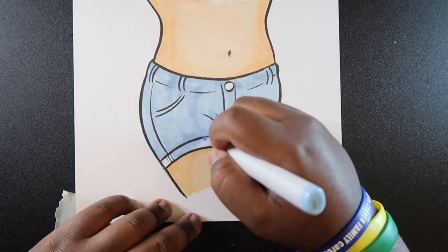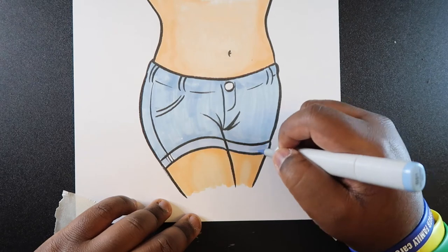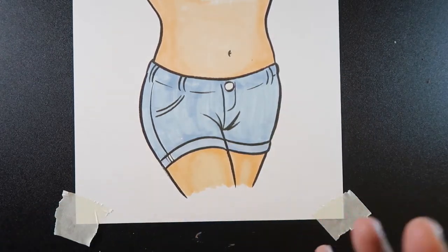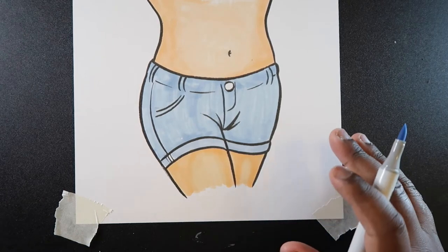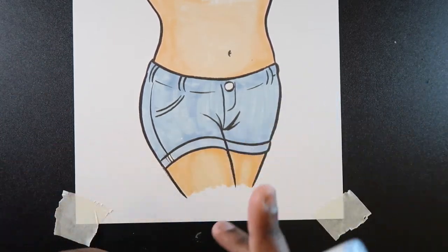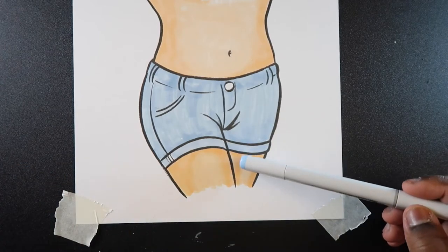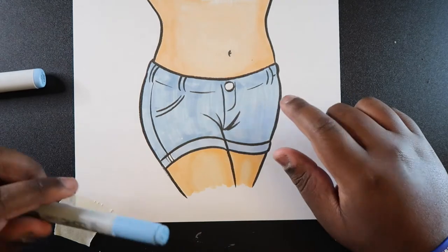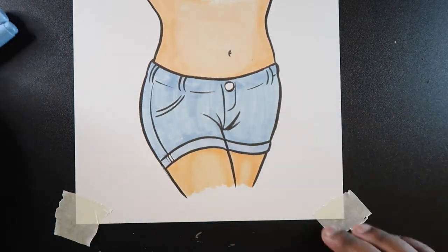If you look inside the jeans, or if you wear them inside out, the inside parts of the jeans are kind of lighter. The way I'm drawing it, you're kind of seeing that these are the same color, but probably when this marker dries you'll be able to see the difference. Or perhaps I should use the darker color here, but it doesn't really matter.